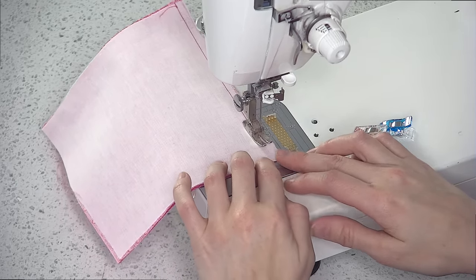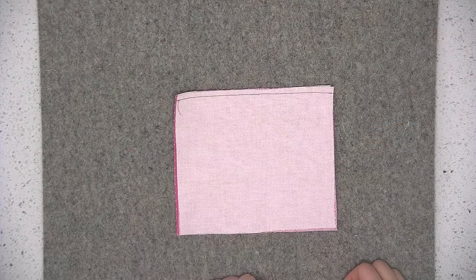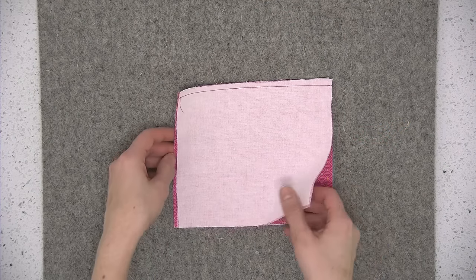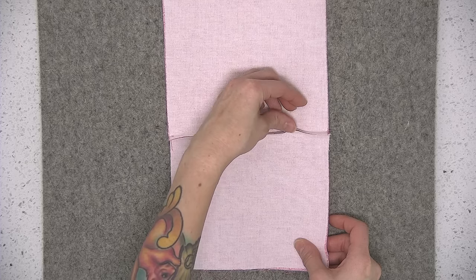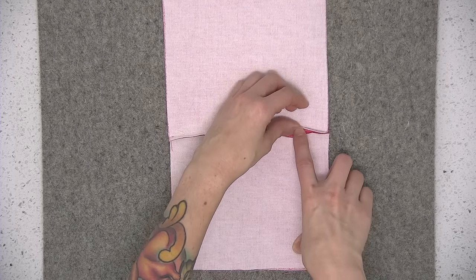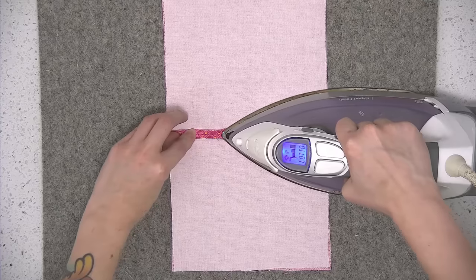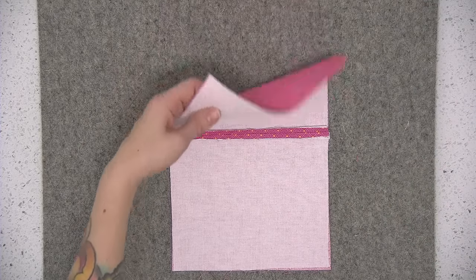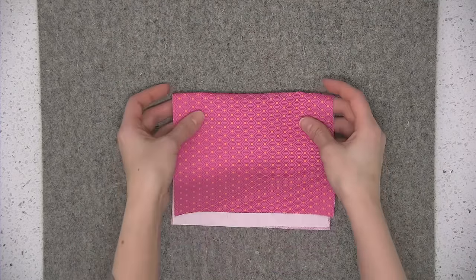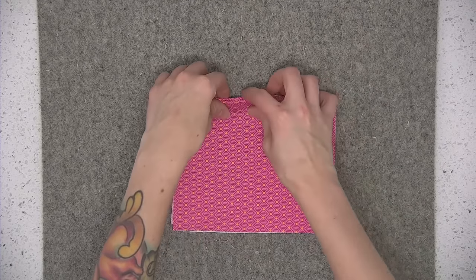Okay, now we're going to press this wrong sides together. First, I always like to press the seam open. It just helps get a nice seam on the top edge of that pocket piece. Okay, now I'm going to press those wrong sides together. I'm just using my fingers to kind of roll out the seam.